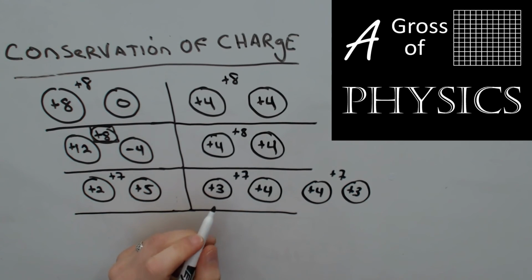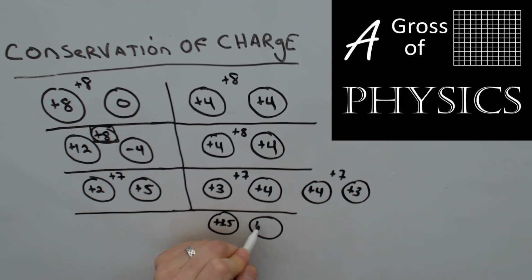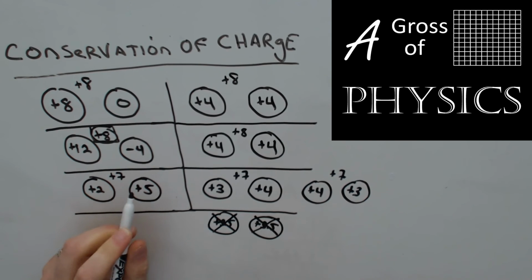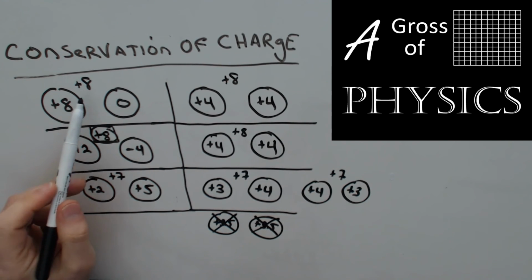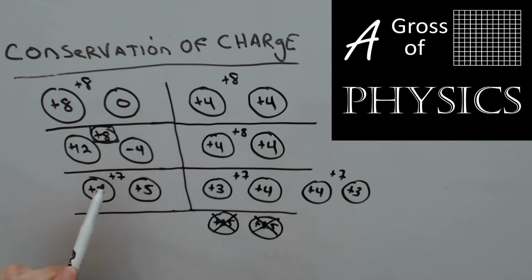What won't be correct is if you did this, plus 3.5 and plus 3.5, because the electrons and protons are not going to distribute in half. They have to remain whole numbers. So these have to be integer values. But remember, the whole total charge on each of these is the same, and the charges are going to distribute as evenly as possible between the spheres. Let's look at some more examples now.